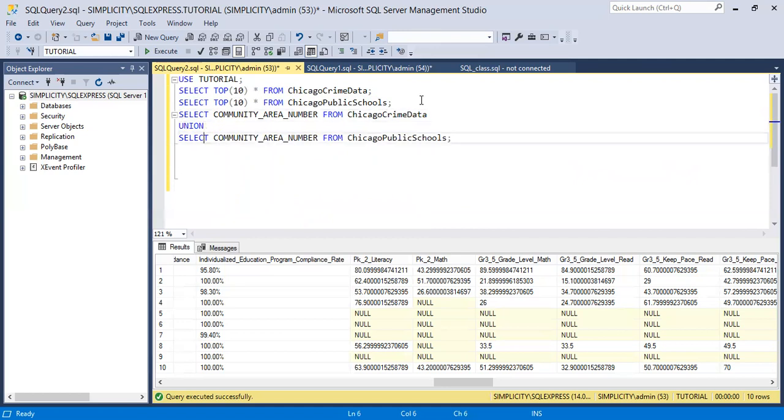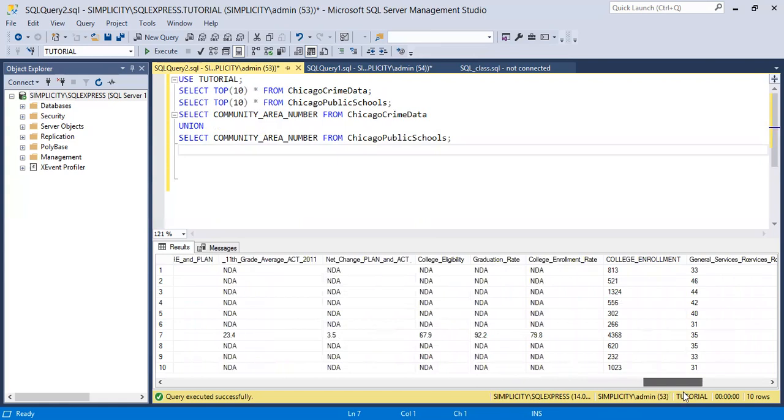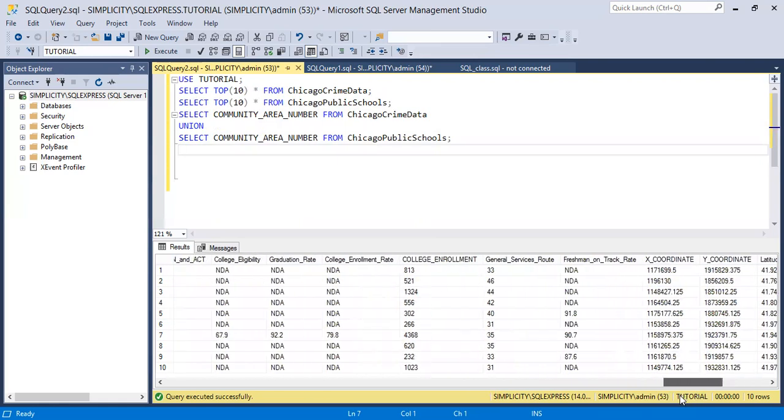Now, since our community area number is present in table A and also present in table B, their union will be community area number. This is the column here.